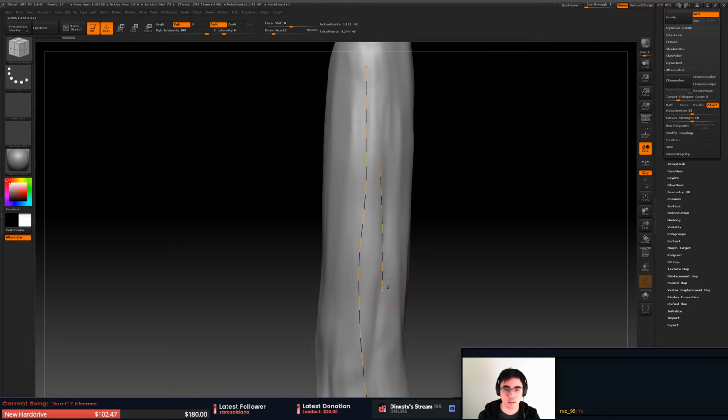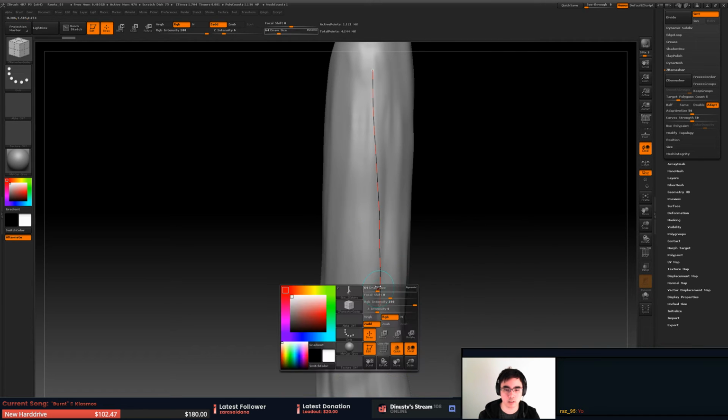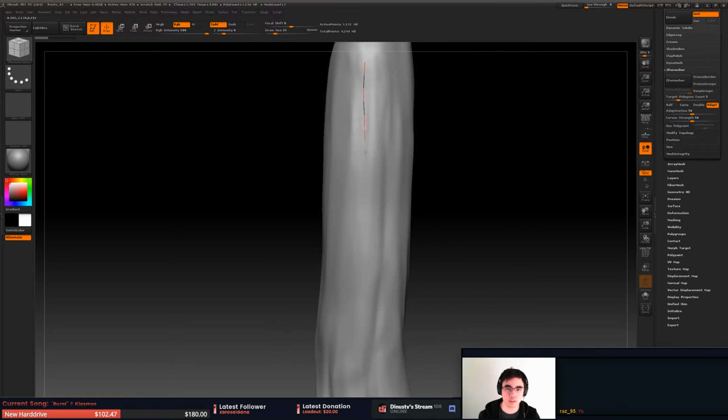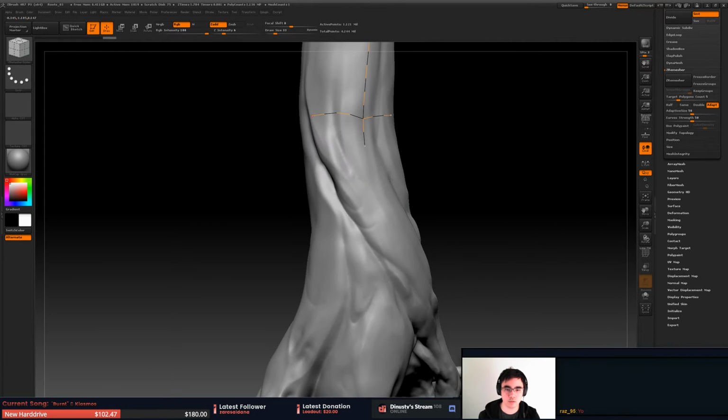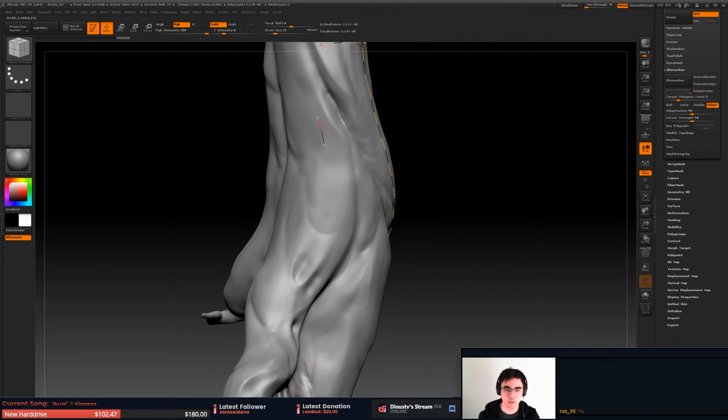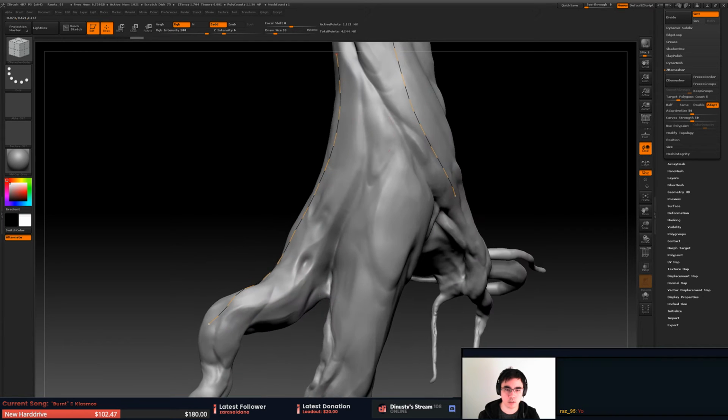You can see if I make the brush bigger, see its steps, and then it'll attempt to smart snap accordingly. So what you're doing is giving it some guides as to how you want things to unwrap, and you can be pretty rough with it. Just do stuff like this.